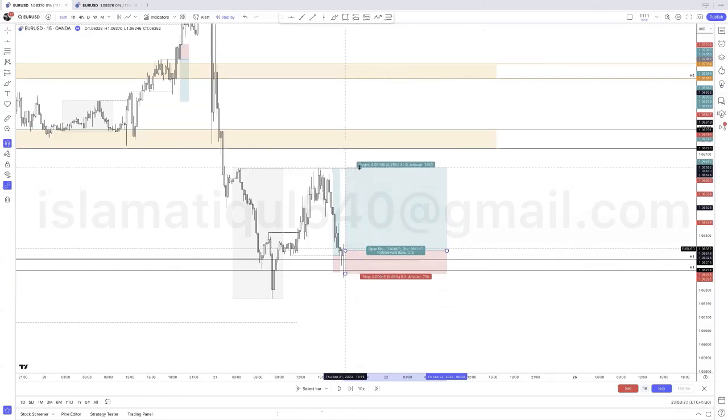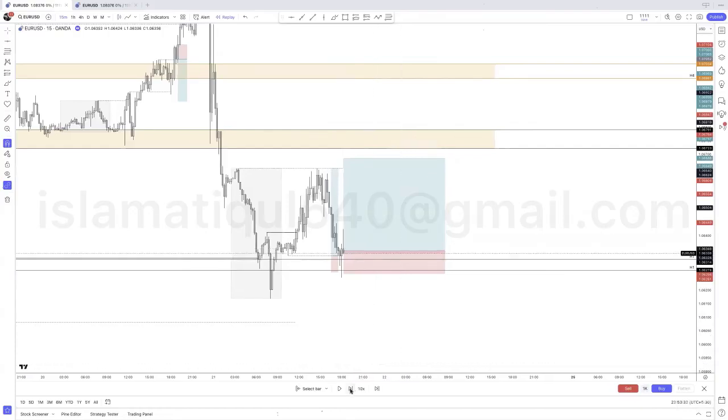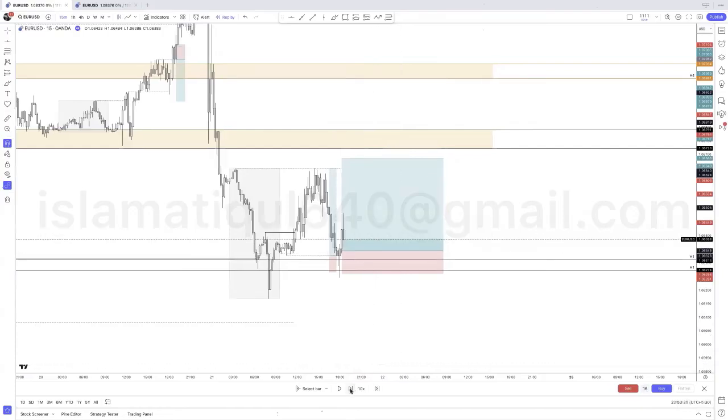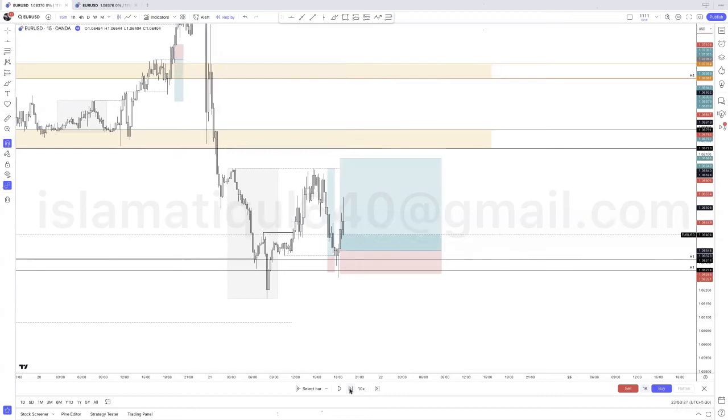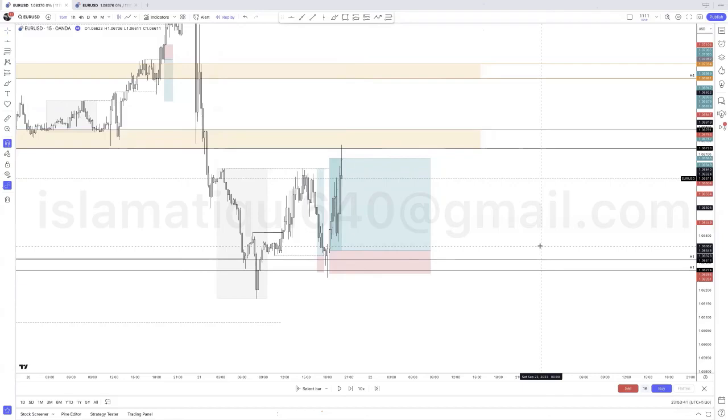Target will be here, or I'll have around 4%. So if I win the trade, I'll have 3% again, plus this, minus 1%. Okay, so let's see. Yeah, there we go. This will be a winning trade. Done. There it is. Can you see that?